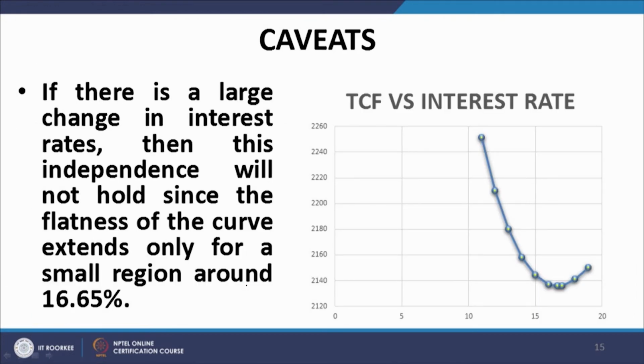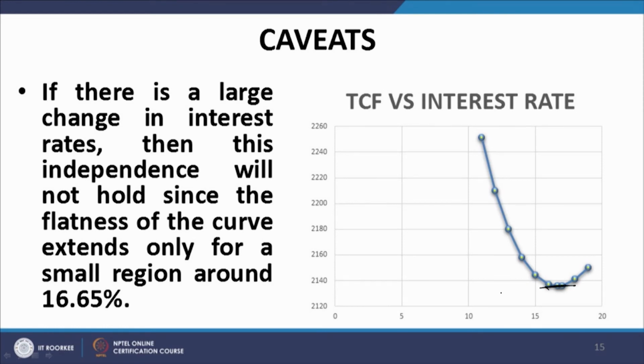Now, there are certain caveats which I need to refer to quickly. I referred to it earlier also in the last lecture, but the basic thing is that the changes in interest rates over which this immunity operates have to be small in magnitude. That is simple, because how did we arrive at this immunization? By holding to duration, we worked it out on the basis of taking the first derivative of total cash flows and equating to 0. That is, in a sense, we worked out the local minima, and therefore, this minima will hold only for minor changes, for infinitesimal changes in interest rates to the left or to the right.